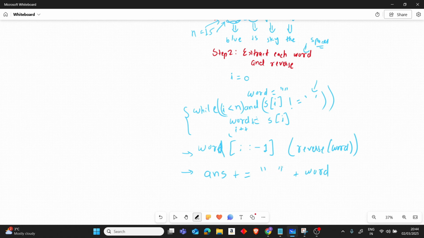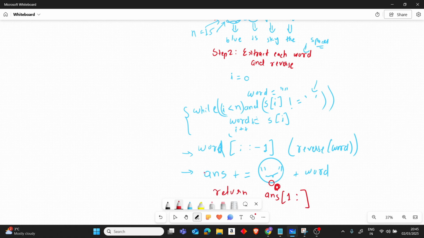So there will be a problem with the first word, that we will get one extra space just before the starting word, right? Because we have to add all these words with spaces. So this will be a bit problematic for us, but it will be simply taken care of. In our answer, we will consider from the first index. We will just ignore the 0th index of the answer. So while returning, I'll just return from the first index until the end. And that's it. That is what we have to do.